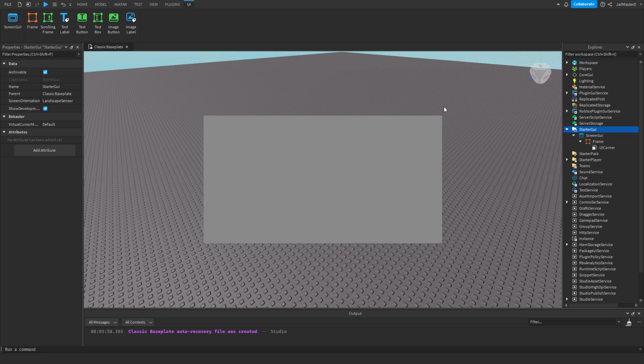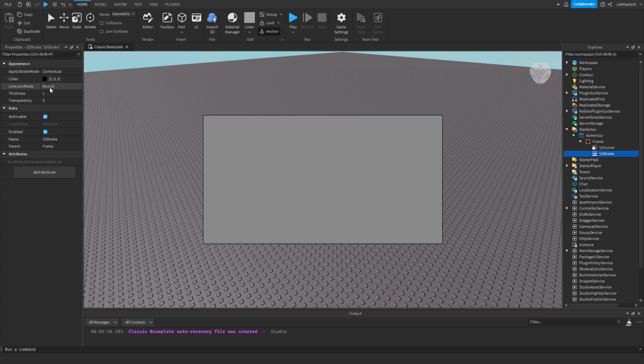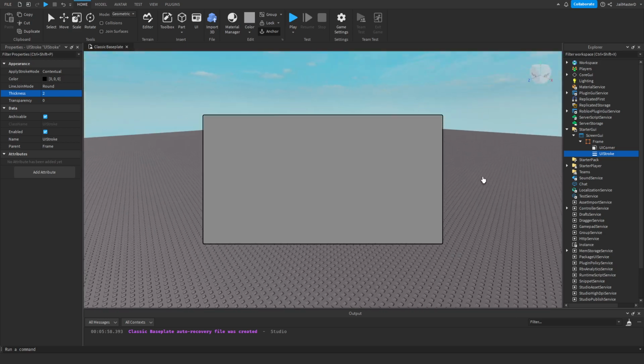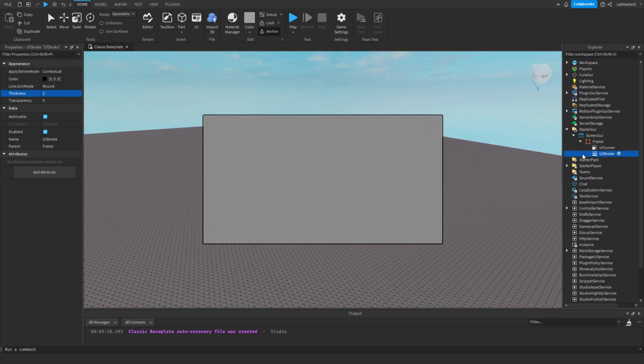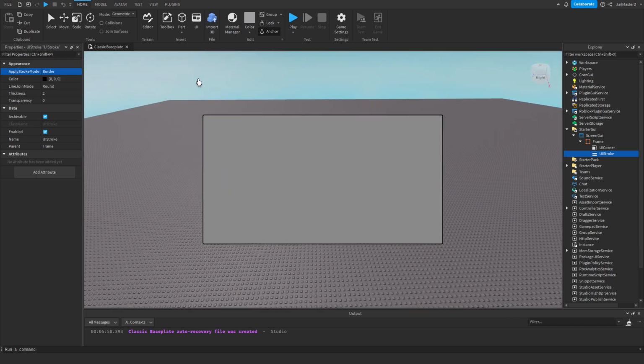Then, if you still want to have a border, because as you can see, when adding a UICorner you can't see the border anymore, click on your object and then search for UIStroke, and then you can make a new border. It's important to know that if the UI object you're adding a UIStroke to is a text label, then put the Apply Stroke Mode on Border, since otherwise it will just put a stroke around the text.